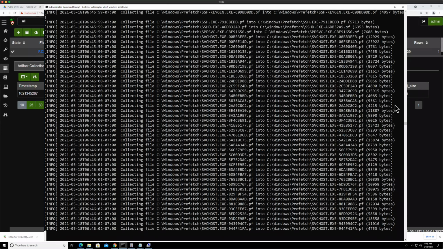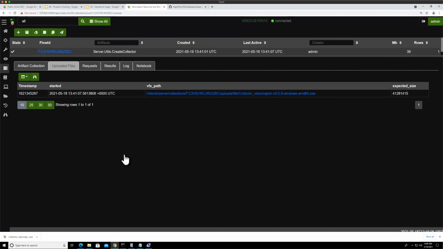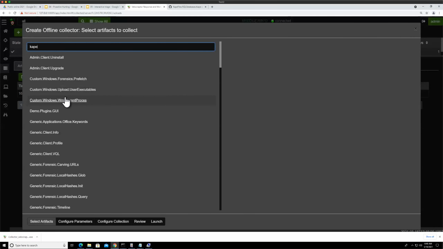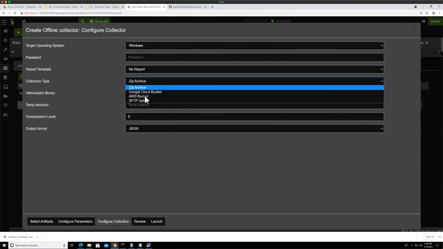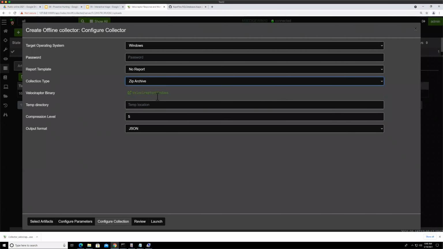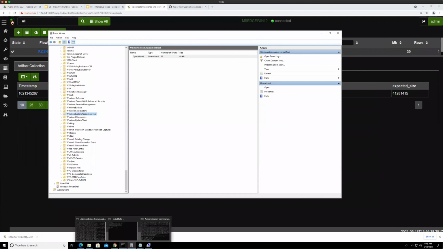Can this push the output to S3 instead of zip? Yep. So this is that option that we had here. We chose our CAPE files targets, and when we choose here, AWS bucket, and then we have to put all the credentials for AWS. And what that's going to do is build that zip file and then just upload it to this bucket that we tell it, right? And we can put a password and other things in there. Cool. So that's a great question.